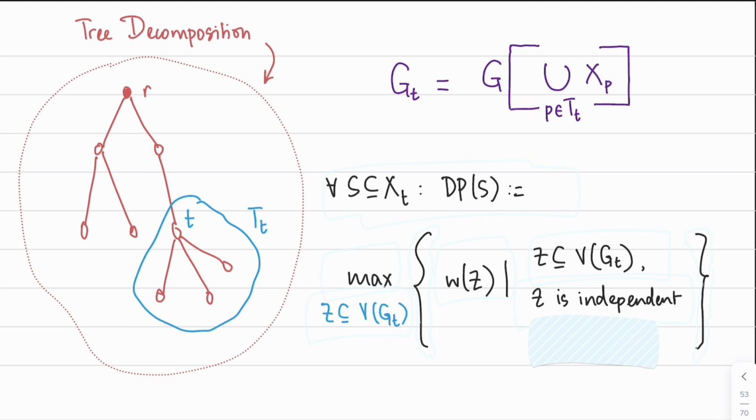And finally, we have to account for the constraint that comes from S. So right now, what I want is for Z to be independent and to choose precisely the subset S from my bag XT. You could also frame this the other way, where you say that I want Z to avoid S. So I want an independent set that does not pick any vertices from S. So you're welcome to try that alternate definition as well, and that works out fine too. It's just going to be a slightly different way of modeling the recurrence. But for now, I'm going to treat S as my guess for how the independent set interacts with my bag.